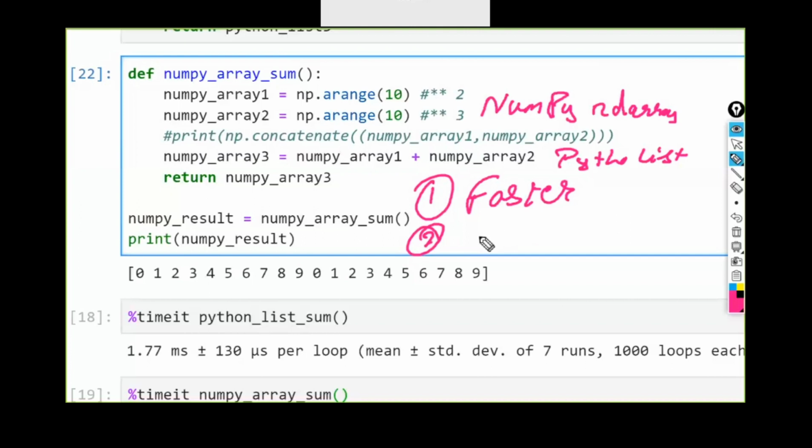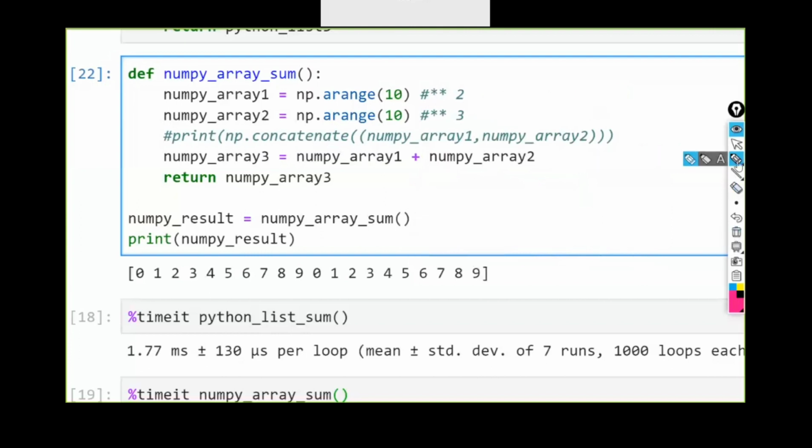So hardly we are reducing it to 50 percentage or to 60 percentage of lines of code. Not always can you reduce it to 3 or 4 lines. Sometimes we need to apply the logic deliberately, so it needs certain lines of code which is more similar to what we write in the Python standard code as well. So we can say 50 to 60 percentage of code will be stable in NumPy, but still you can save 40 percentage of code. You can reduce 40 percentage of the code.